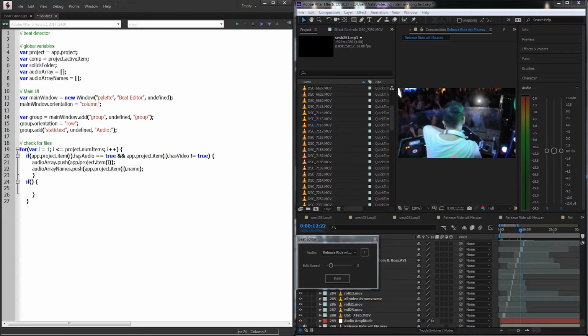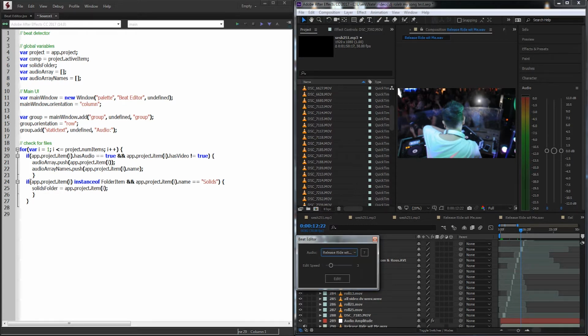In our second if statement, we're going to check if something's an instance of a folder item. Again, we're going to be using the solids folder for this. You don't have to use this, but you can. We're going to say if app.project.item(i) is an instance of a folder item, and app.project.item(i).name, so the name of the folder, is equal to solid. And if this is true, we're just going to grab the solids folder variable and set it equal to this item here.